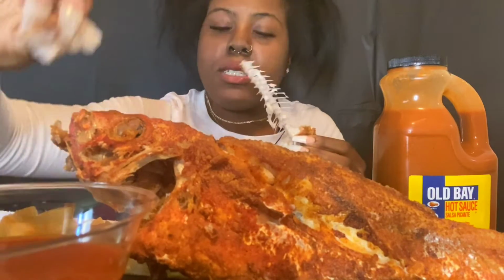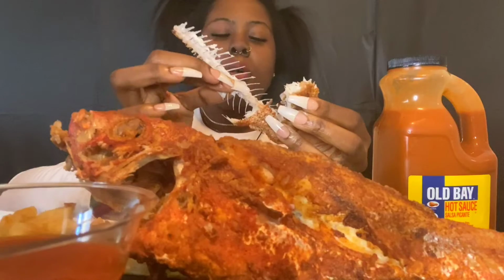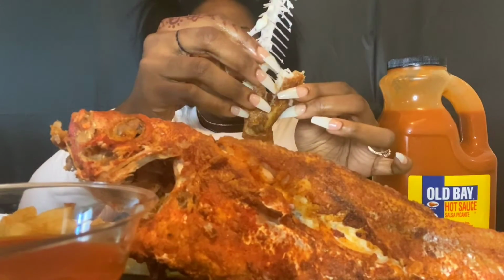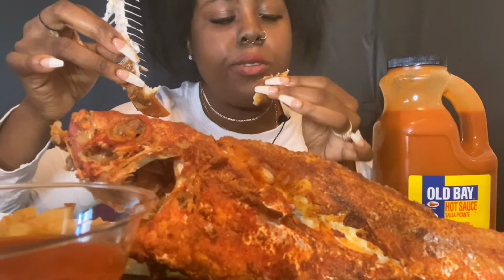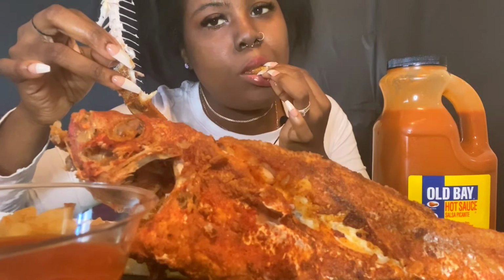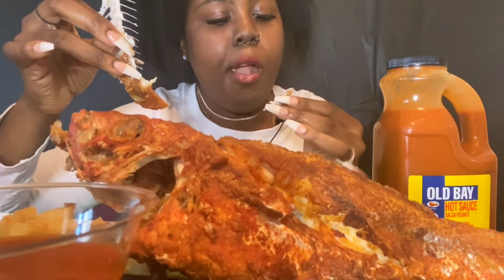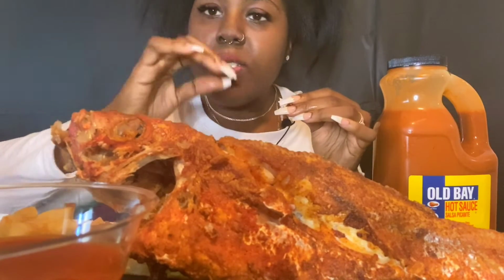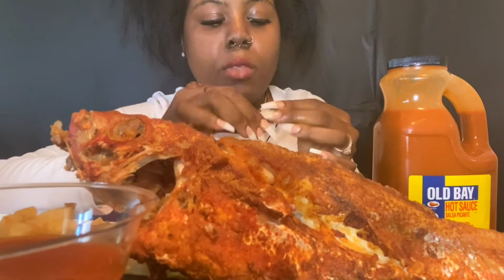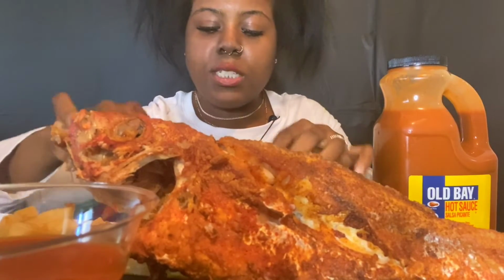Who gonna sleep like a baby tonight? I am. See, I could kind of see the bone straight down the middle. Same as with porgy. Although I wish I could just dive into it and be like, huh?